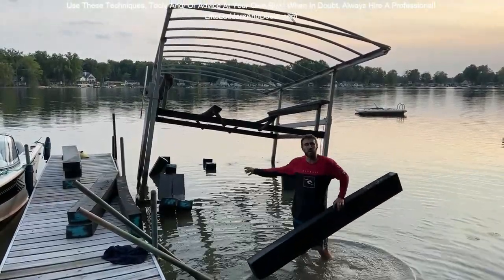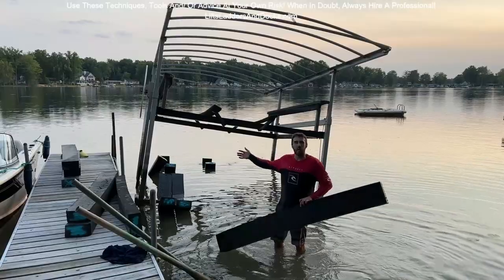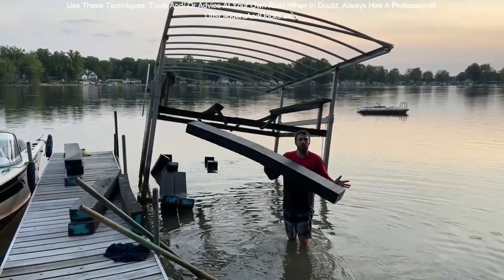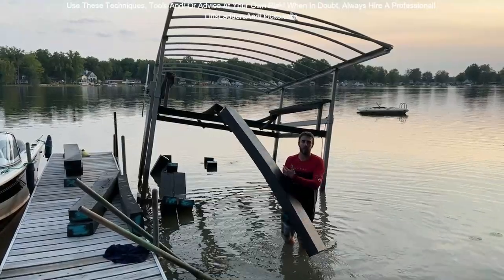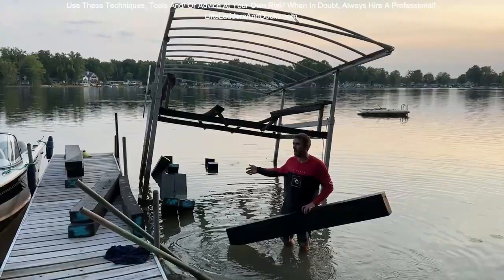So this is a way you can level them, you can install them with this principle, remove them, move them if your water level is fluctuating up and down, have to go in and out. These can help you level the lift just by popping them back under if you have to do mid-season adjustments or if it does sink.